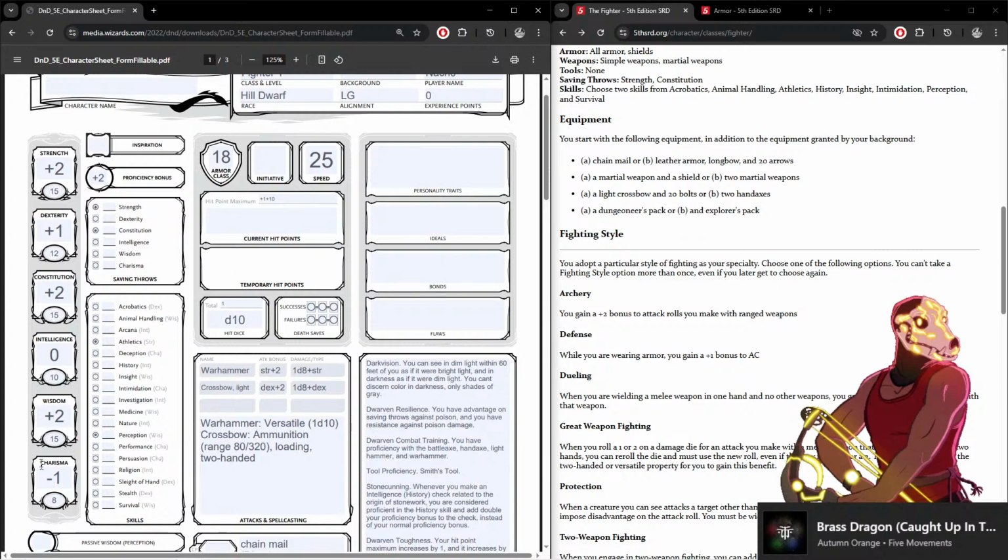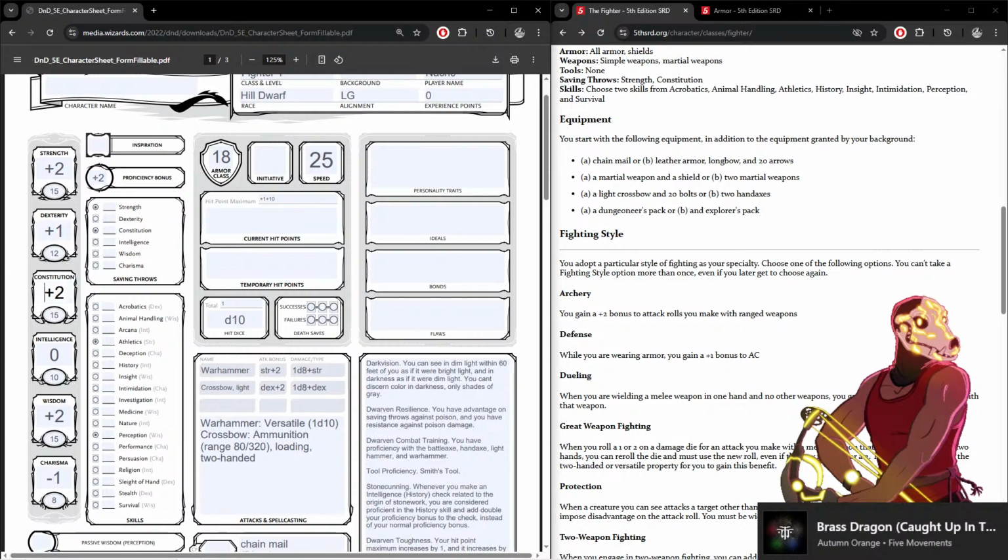So this is probably the most difficult part, knowing where to put these stats. Your main thing is if you're a fighter or a paladin, or you're going to be at the front of your party, you're going to want a big constitution so you have better health, and you're going to want a big strength or big dex so you can do the most damage. If you are a spellcaster, you want to put your biggest number in whichever your spellcasting ability is.